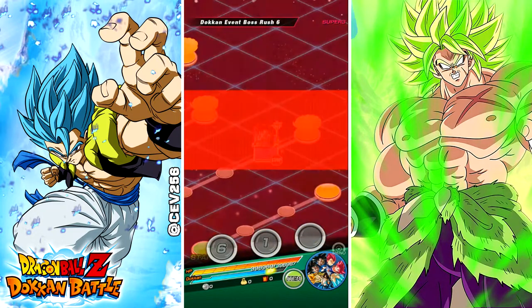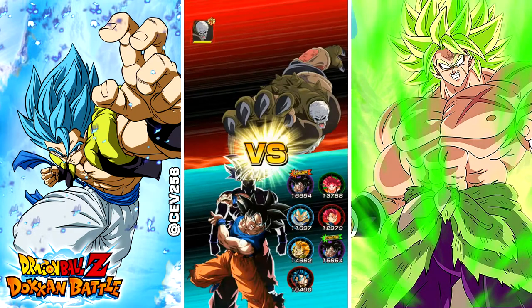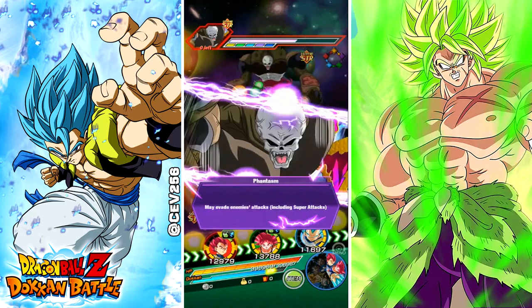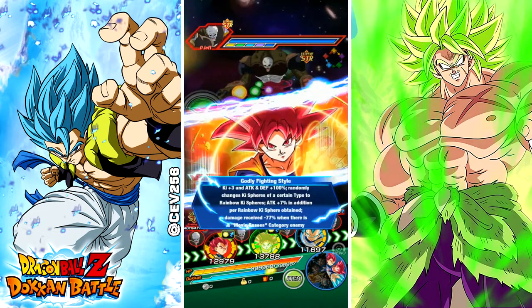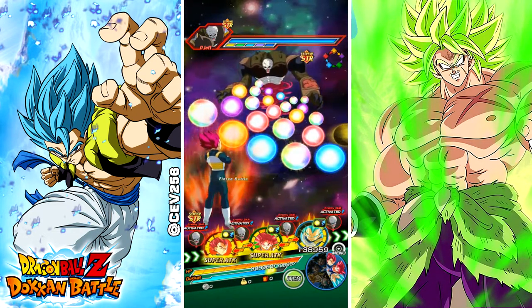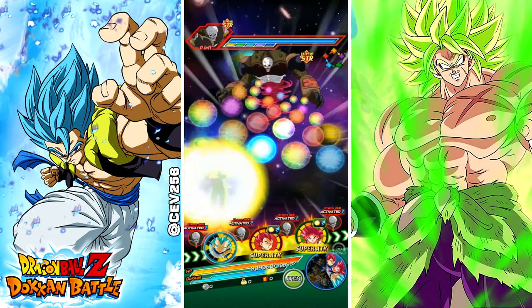Alright, so this is where the long part of the event comes on, and this is maybe where I split the video in half, because Hirudegarn is an instant dodge magnet. I can't do anything about it unless I take my LR Super Saiyan 3 Goku, which I didn't want to put on the team because he doesn't fit right now, but let's go ahead and do that. We're going to do this too. Yeah, we're going to take Goku off of rotation.